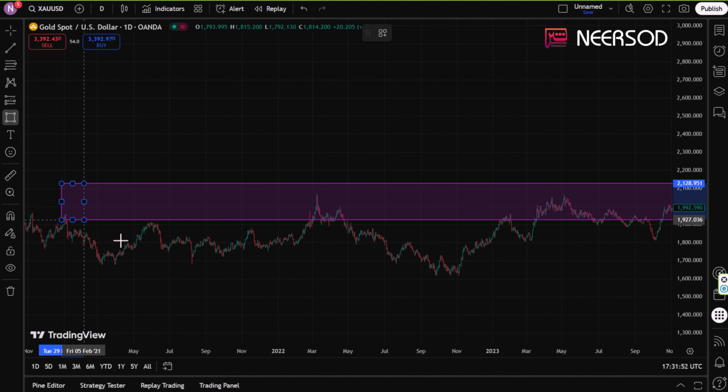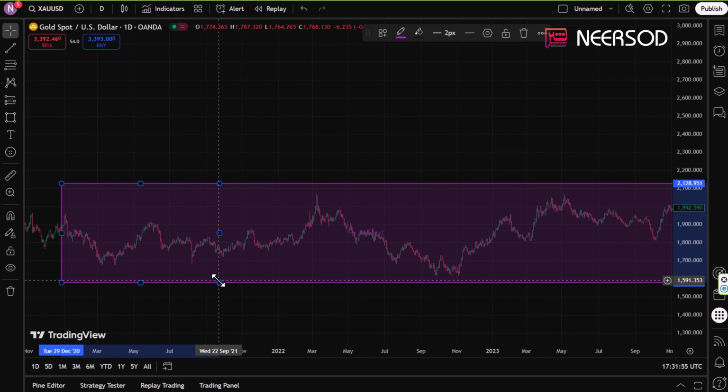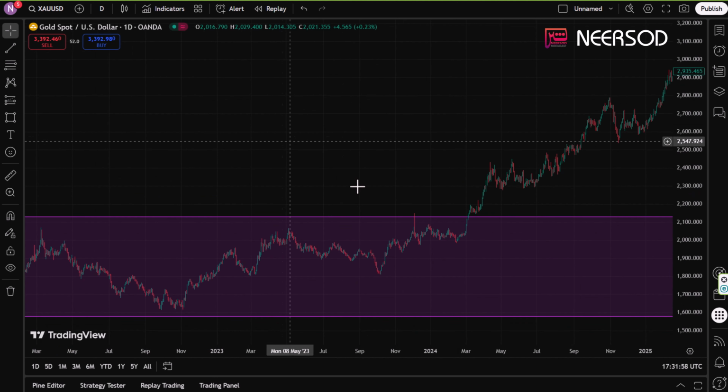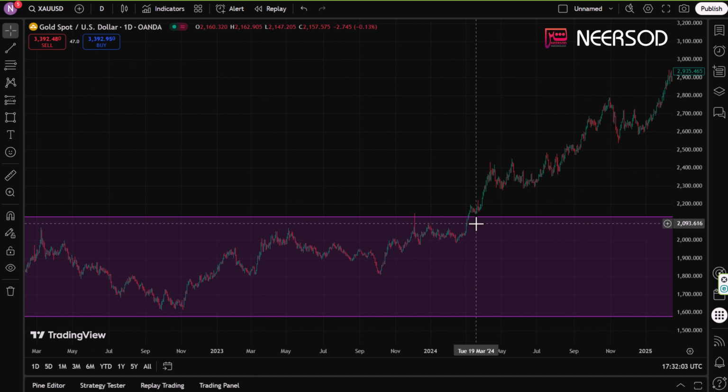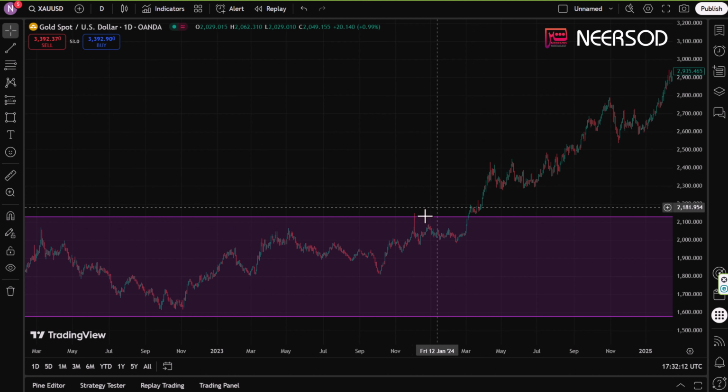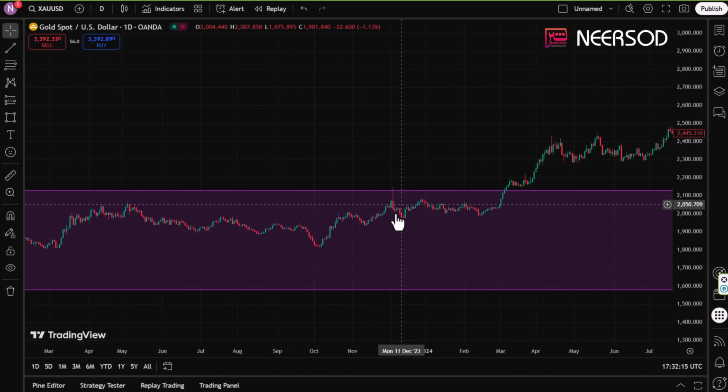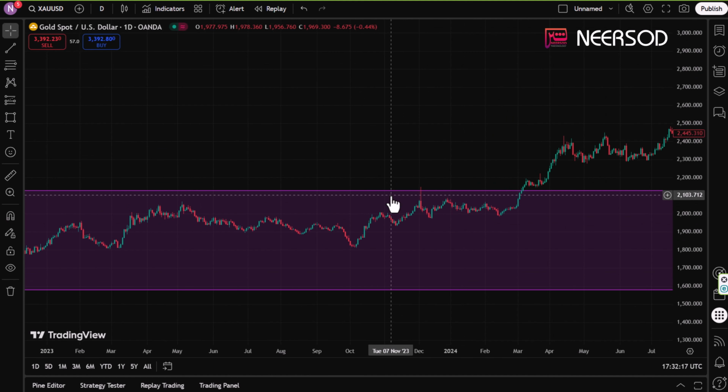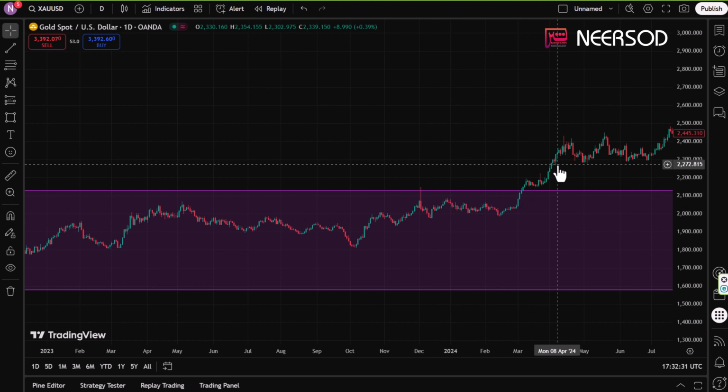As you can see, the price was oscillating in a box until it managed to consolidate above this box, and the trader knows that when the price closes higher, after this rest, it can form an upward leg. An important point. Here, as you can see, the price tried to close higher, but it couldn't, formed a shadow and reversed, and in such cases, you should wait to see what happens. As you can see, the price dropped, and after a few days, it finally managed to break this high.